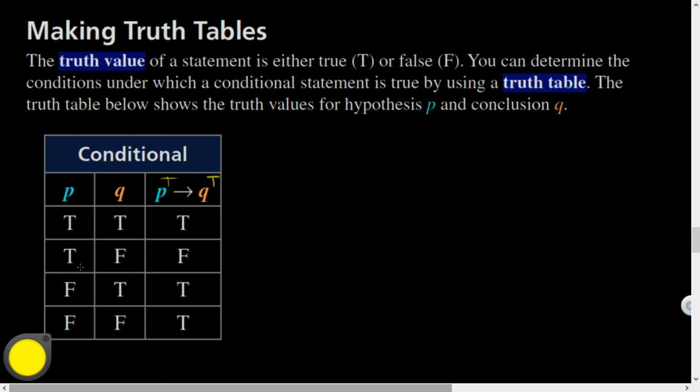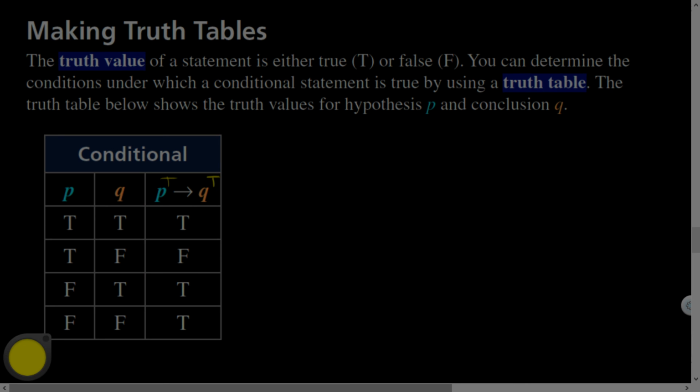Now, the conditional statement never gets processed. The if-then logic never applies anytime P is not true. And because of that, I don't care whether Q is true or false. If P is false, I'm not using my logic. I'm not using the statement. So this statement is perfectly valid anytime P is false, because the if-then didn't apply. All right, so that's a truth table. Let's see if we can do example 6 and call it a lesson.